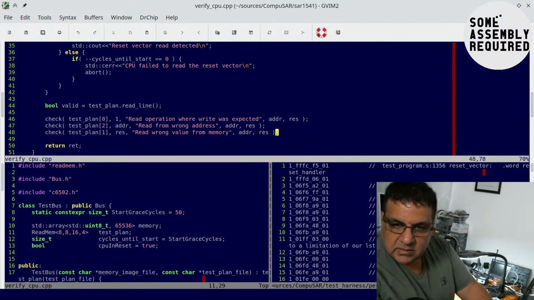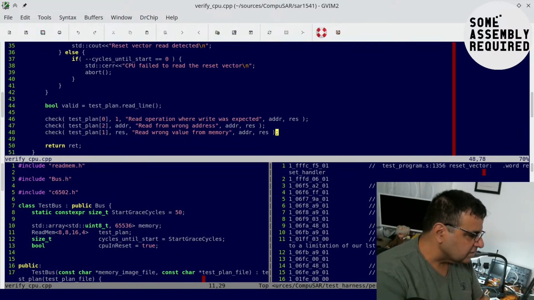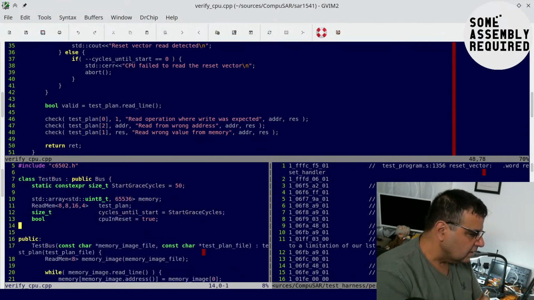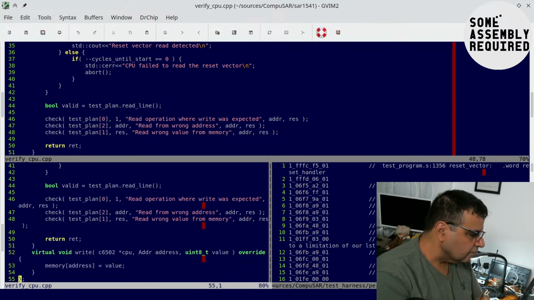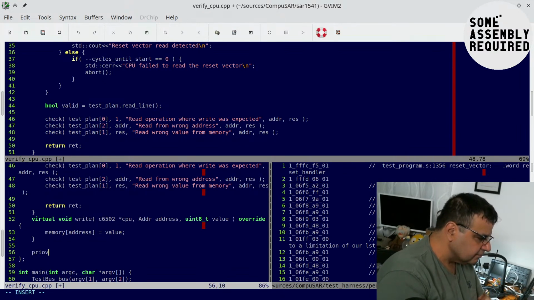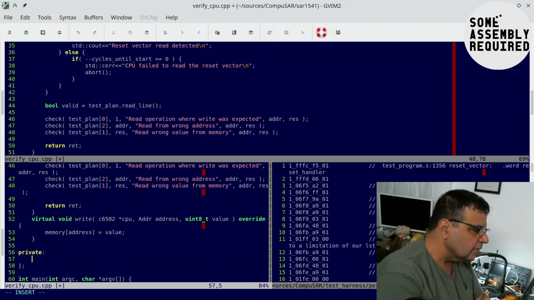Okay, let's implement check. It's a fairly straightforward function, actually. It goes like this. Check.